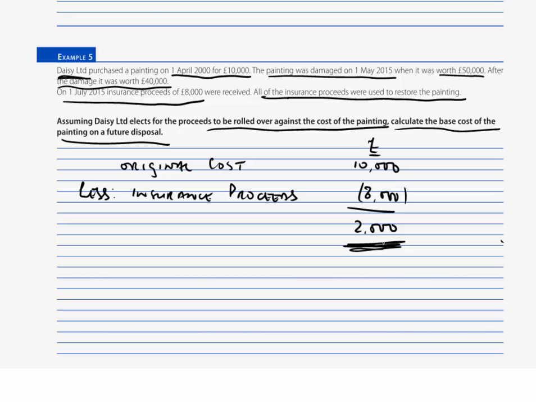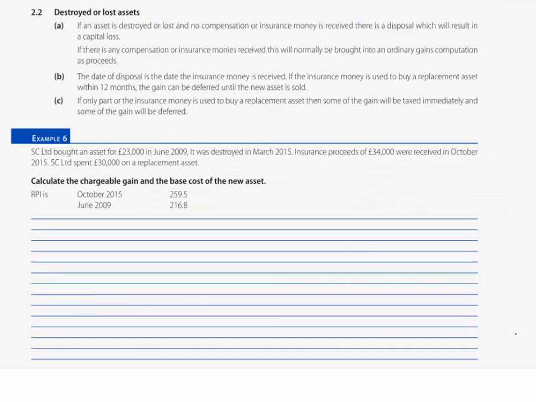If that was exactly £8,000, the full extent of the proceeds and not a penny more, then on that basis you'd have another allowable cost of 8,000 to take account of. If you spent 9,000, then 9,000 would be the allowable cost, an extra 9,000 on top of this 2,000, like an enhancement expenditure of £9,000 to add in. Okay, again, just take a moment to read through the answer to that in the back, if you would, and we'll then move on.